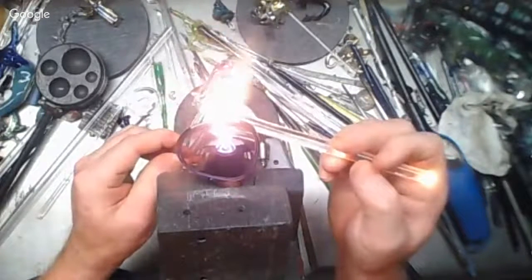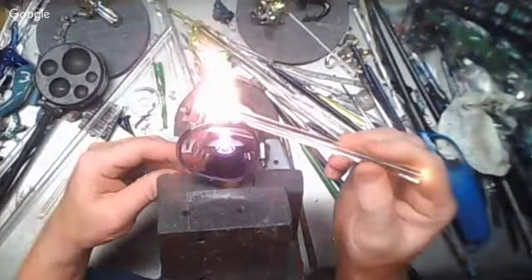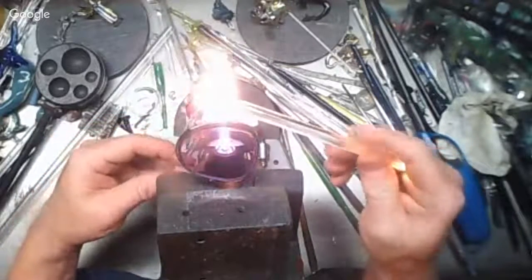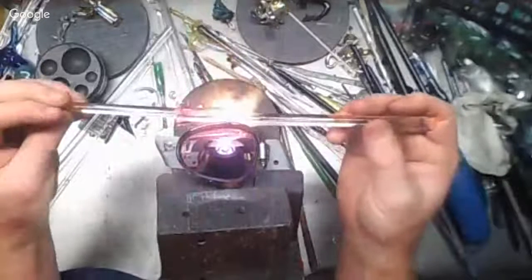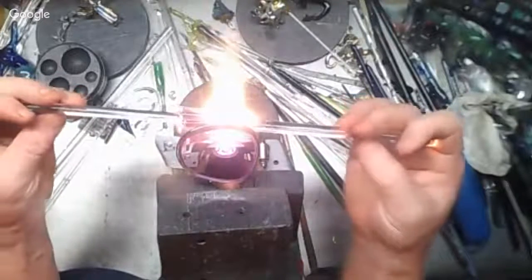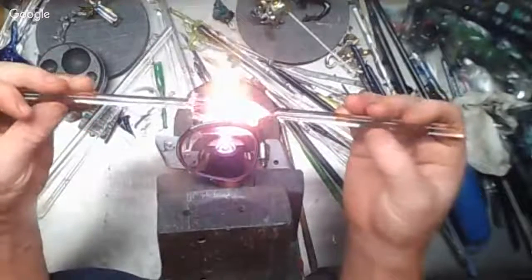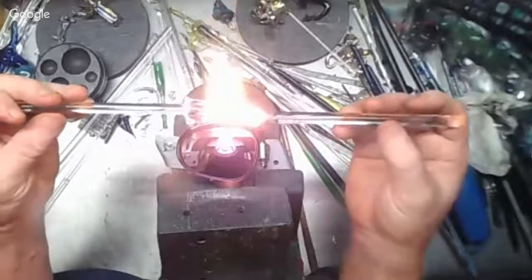Here we go. We're getting there. There we go. Now that it's totally encased all the way around, and that will be enough. I'll stretch that into a thinner encasement or rod at this point. And again, that's enough to do about two, maybe three jellyfish out of there, maybe even more. Won't know until I have made as many as I can out of it.